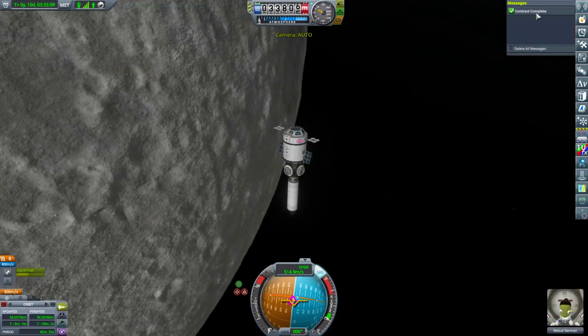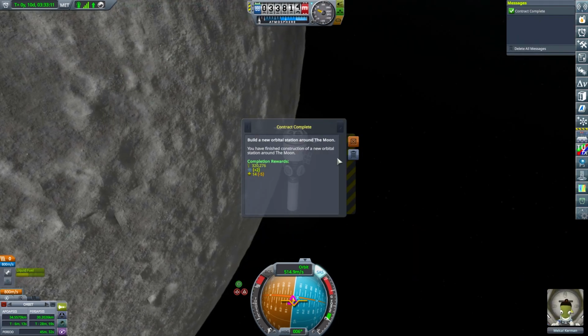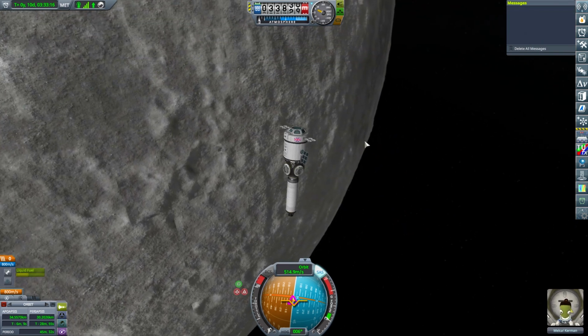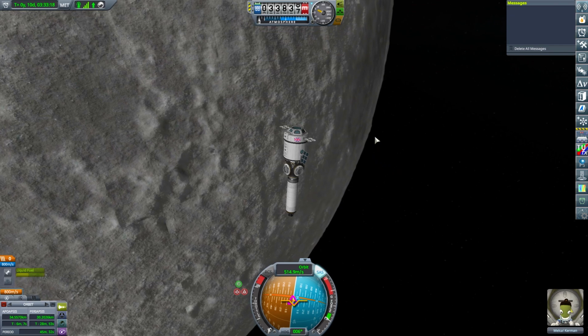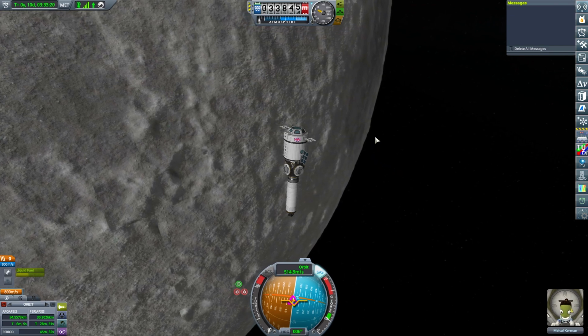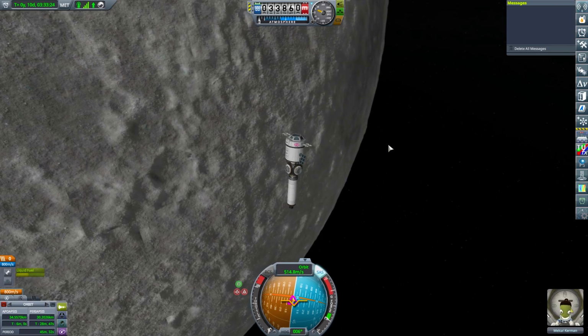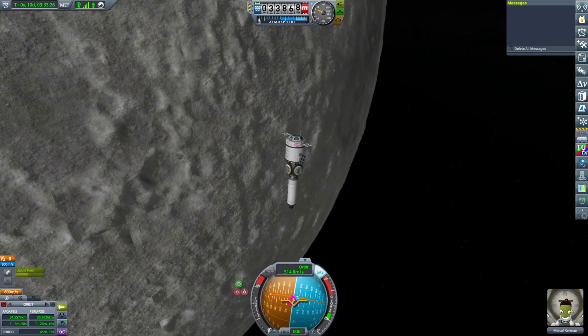Have we got our mission complete? We have completed the orbital station around the moon, so that's that done. We've got the missions on the way to Mercury and Venus. The Mercury one is only going to be a flyby, so we need to think about maybe a better craft in future for that. But from me, until next time, have a great one.